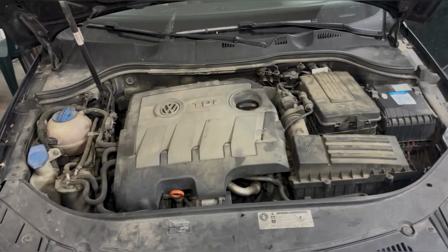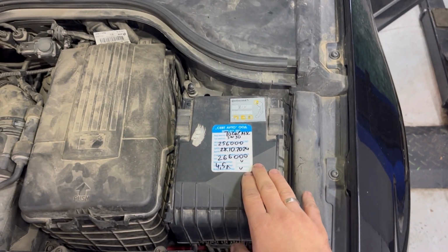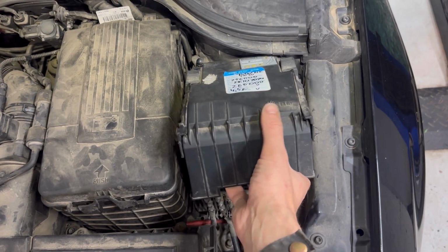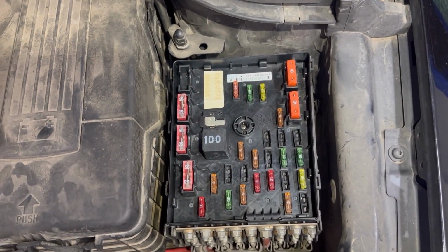Next I'll show you the location of all the main fuse boxes on this Volkswagen Passat 6. There are 3 main fuse boxes on this car. One of them is in the engine bay, the other 2 are in the fascia. First I'll show you the location of the fuse box in the engine bay area. The fuse box is here on the left side, right there. You need to remove this plastic cover, and that's the fuse box underneath.